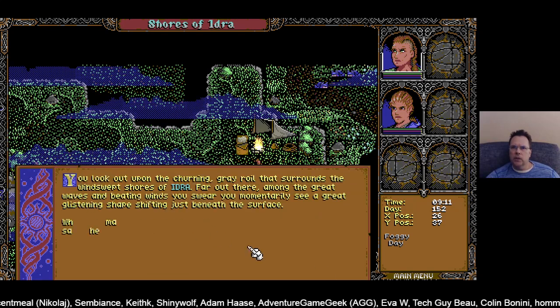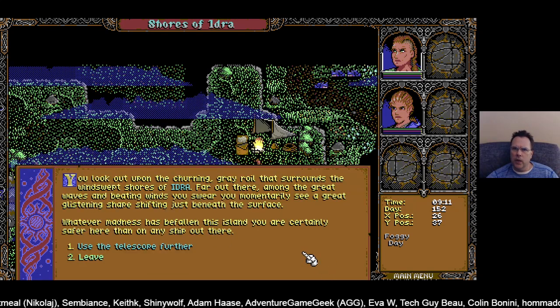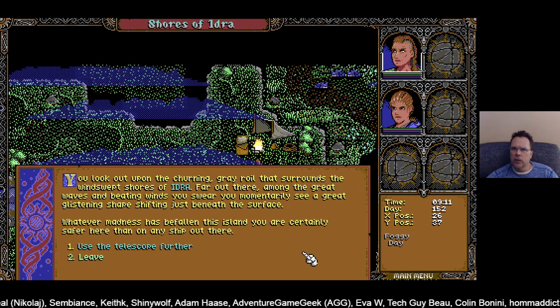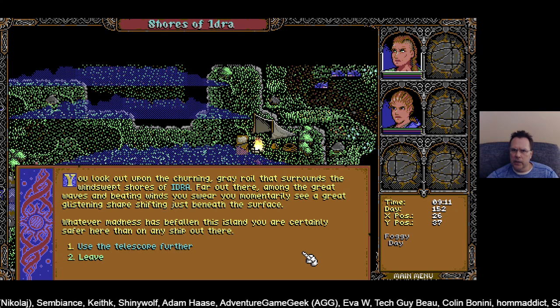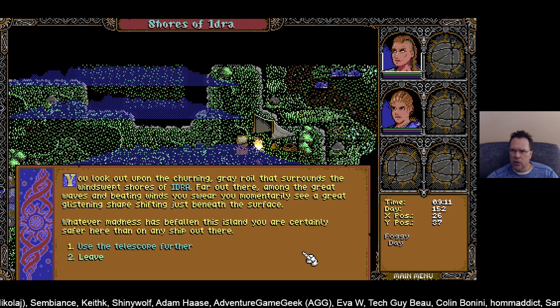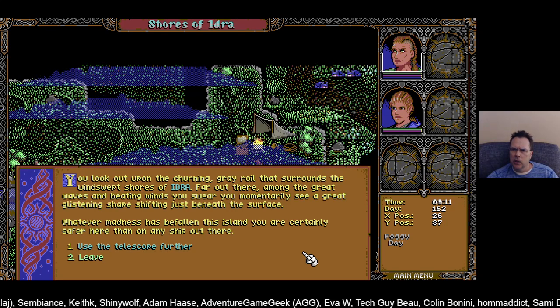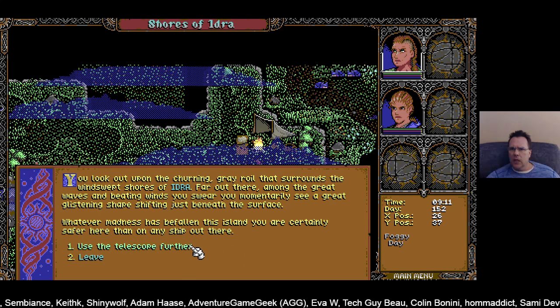Let's examine the seas. You look out upon the churning gray that surrounds the windswept shores of Hydra. Far out there among the great waves and beating winds, you swear you momentarily see a great glistening shape shifting just beneath the surface. Whatever madness has befallen this island, you are certainly safer here than on any ship out there. Use it further.